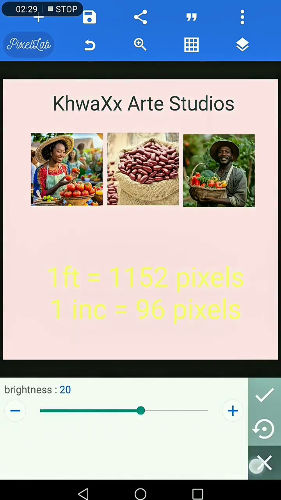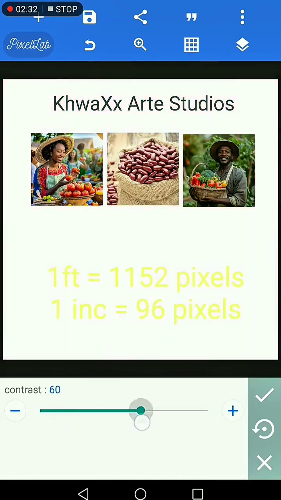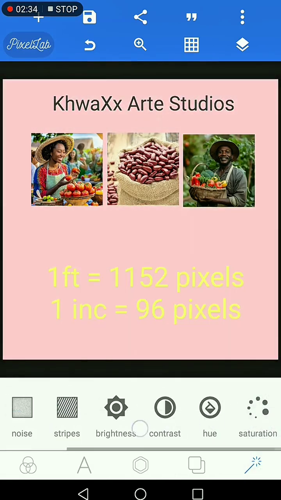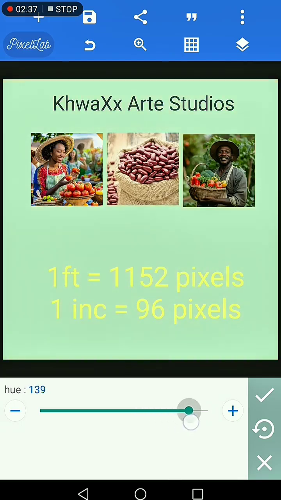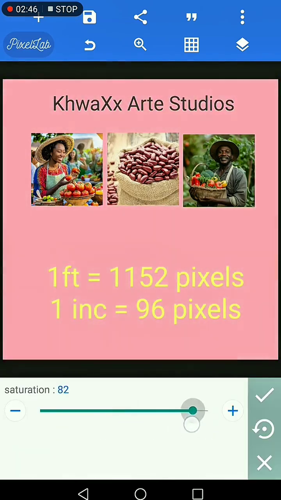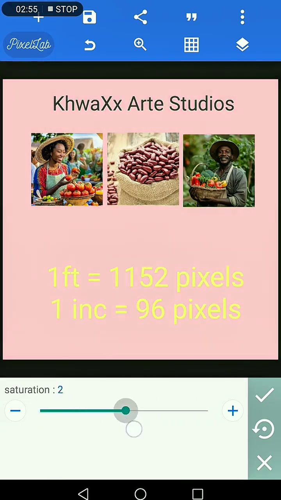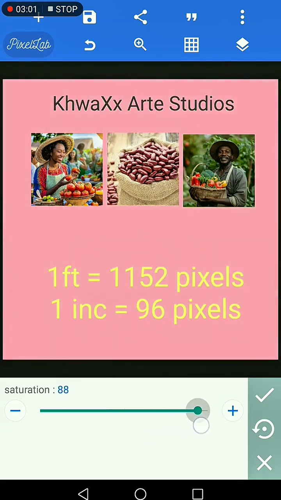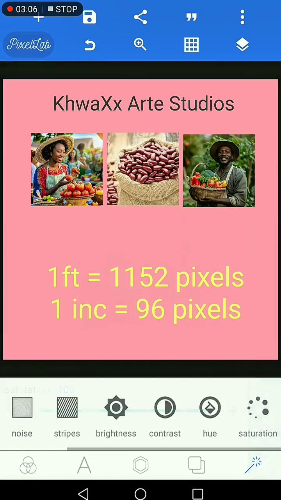The contrast, just changing the brightness, the contrast, the hue. We talked of the hue. If I change this hue to change colors, and the saturation is just increasing now. You're just increasing the brightness of that color. If it's purple, if it's pink, you're increasing the brightness of the hue of that pink to its saturation point.